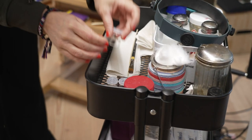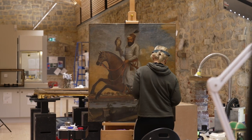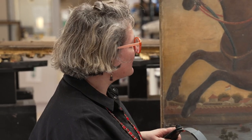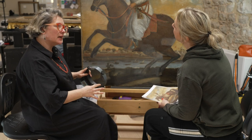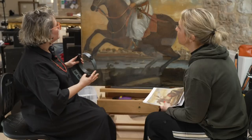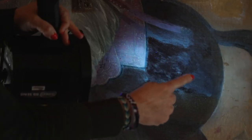I've also taken samples of the paint layers in order to understand any changes within the paint. When you take pigment samples, you can look at them using a microscope. You embed them in a little bit of resin and identify exactly the types of pigments. The reason we've done that is to try and situate this object as firmly as we can in the date range we understand it to be — in the 18th century there were certain pigments being used, some of which are really visible in UV. You can clearly see the extent of overpaint: all these really dark patches indicate later additions on top of a layer of varnish.